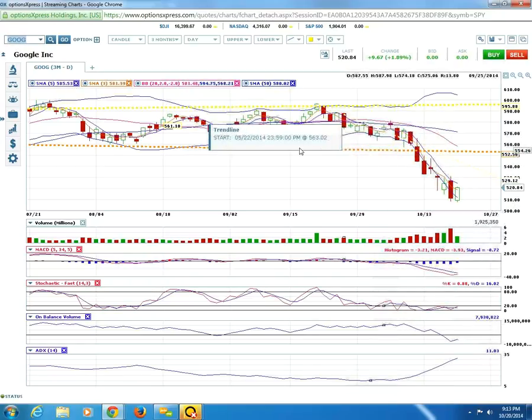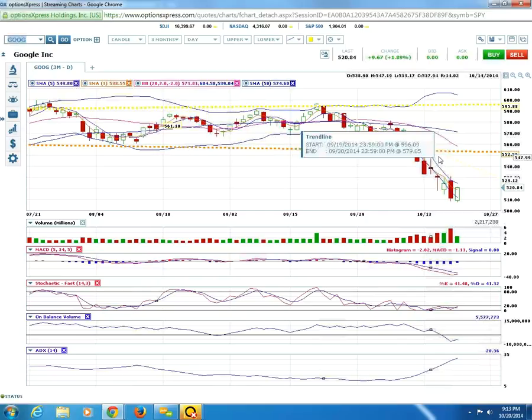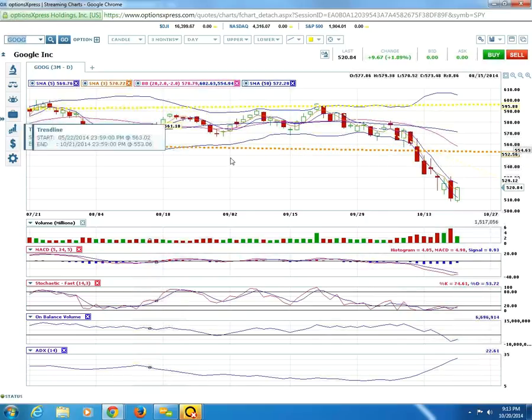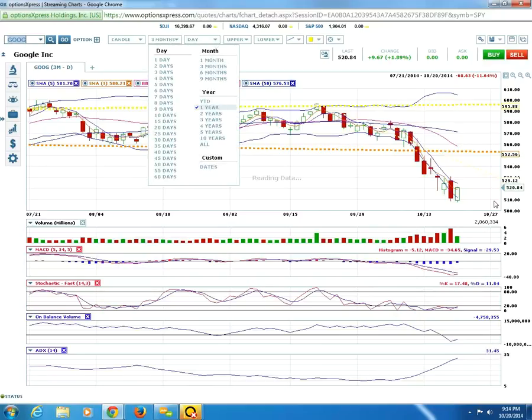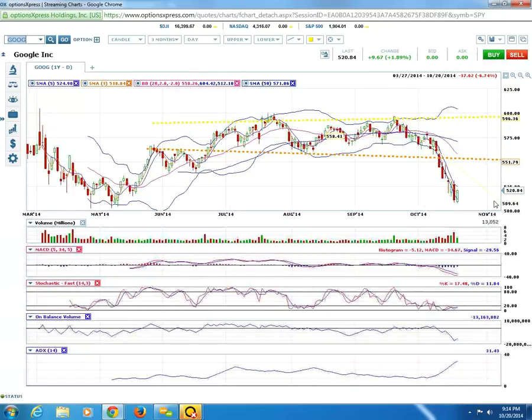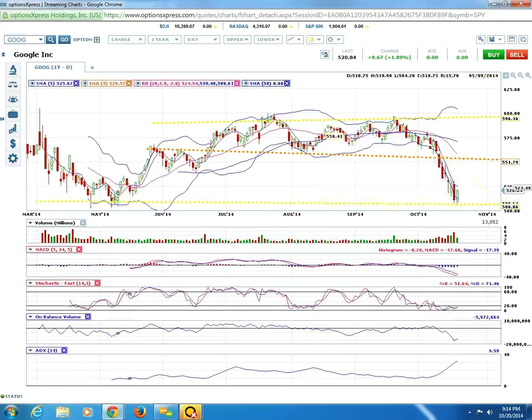There's some reason it might be stopping right here. And you can see right here in May, there it is. That's the reason it's stopping right here, because you have buyers here from May that are now trying to buy back in again. So we will see Google try to move higher. But if it can get through this area, you're going to see a bigger sell-off to the downside. At that point, you have to go back even further to find the next area on Google. It's probably going to be 470, 480, the way Google moves. Probably about 450, somewhere in there. Waiting for it to go further here.